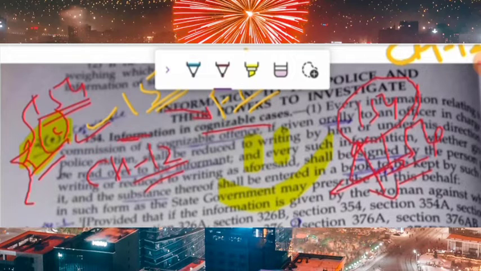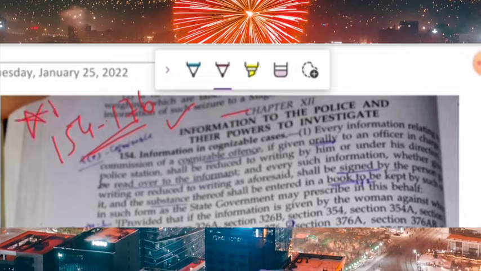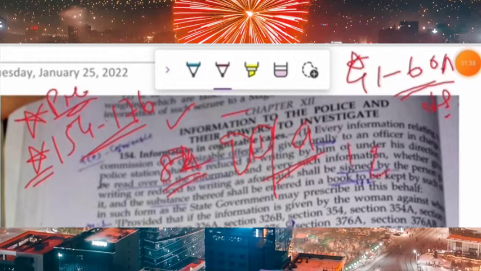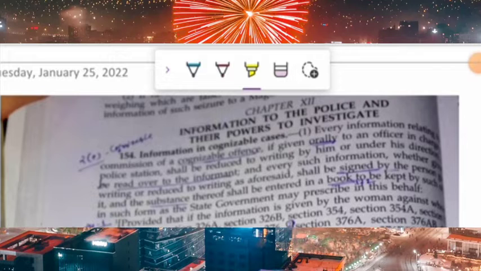So let's begin. Chapter 12 is very important from both preliminary and mains perspective, and section 154 is also very important. Apart from this, the provisions dealing with arrest, sections 41 to 60A of CrPC, are also very important. Another one is the definition clauses under CrPC, important for prelims. Plus, warrants are important, and proclamations, sections 82 and 84. Proclamation is important. Then section 167 and charge sheet provisions are also very important. And then section 125 maintenance is also very important. So first of all, we're going to deal with 154 in this video only.